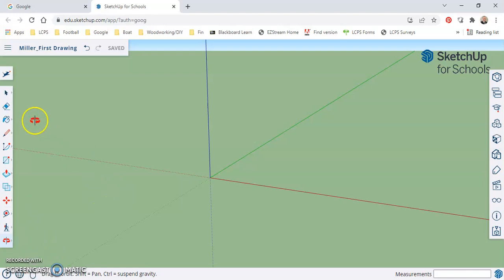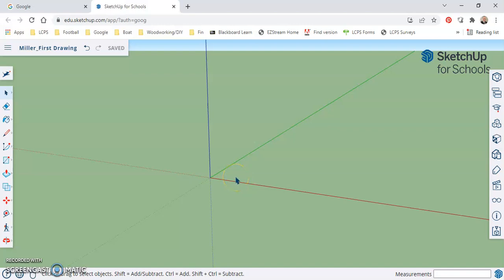Okay, so if I click on this guy right up here, that's my selection tool. That brings me back to kind of the basic selection tool like that. All right, we'll talk about how that works later. Okay, so now we're going to talk about how we get into creating some shapes. So this is just kind of a get started video.